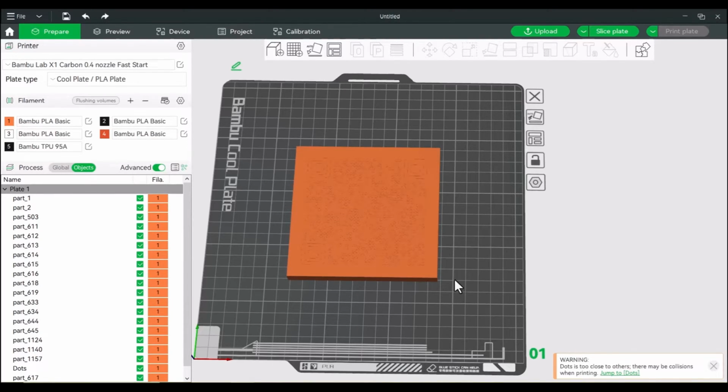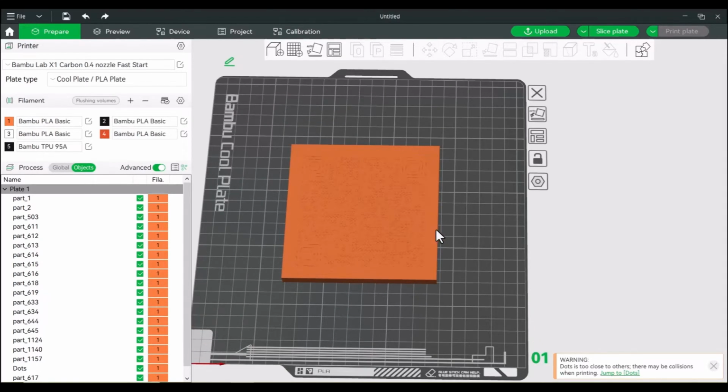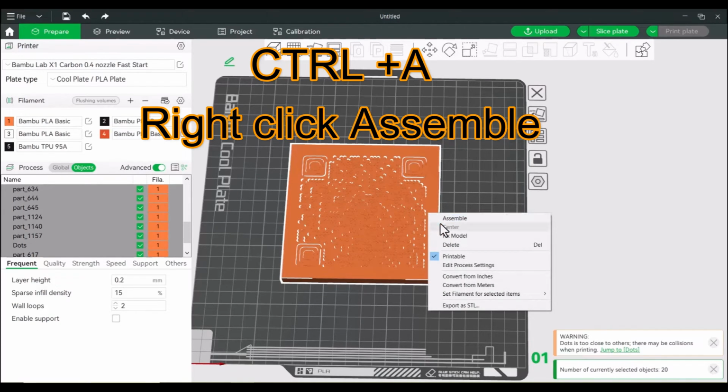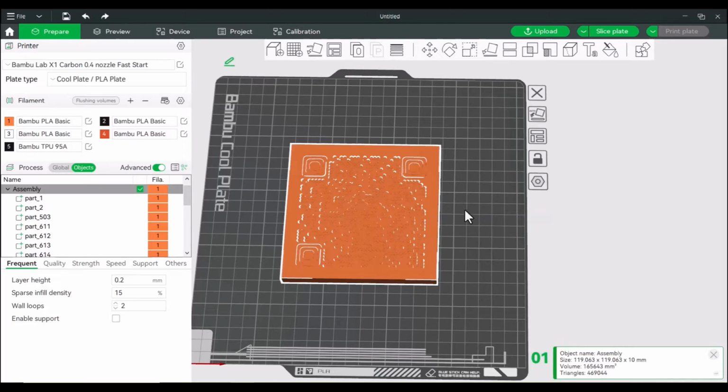And now we can just recombine all of this. So you can either hold shift and select it all. If this is the only build plate you have and there's no other items, we can just hit Control A, right click, and assemble. So of course you saw how easy that was to essentially take this apart, group things together, assemble it, and then add a mesh boolean to consolidate them down to a handful of parts. Now you could also name individual parts, just like I've shown, but there's only a handful left.